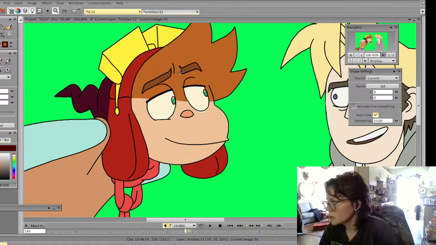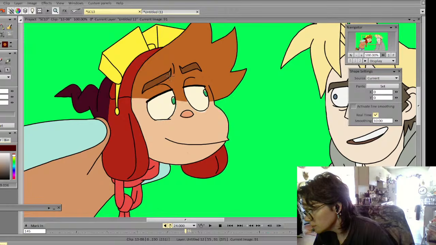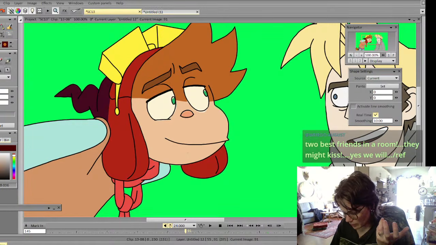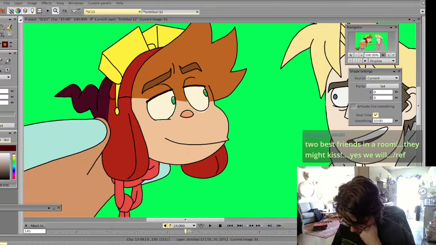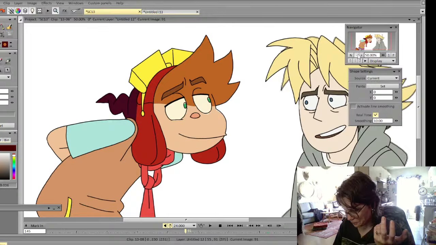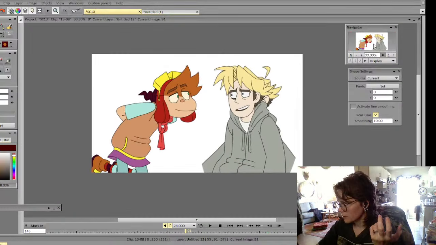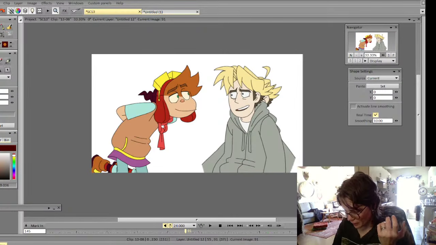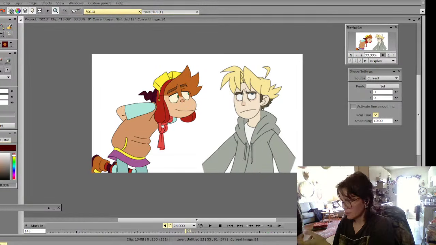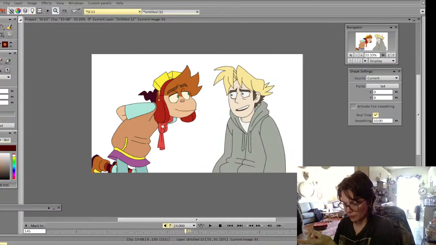But yeah, I'm trying to be more on model this time around. Something I've been doing lately to make sure I'm on model is to have a layer underneath. I don't know if you can see this on screen. Sometimes I'll have a layer where I've imported Jonathan from the model sheet, just beneath the animation, so I know what size he is in the scene, and I can use that for reference underneath.